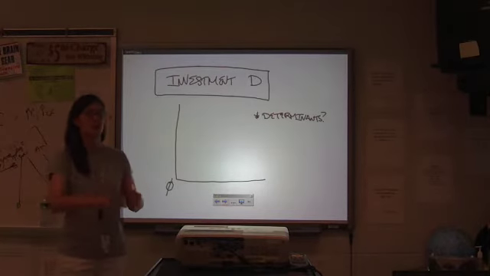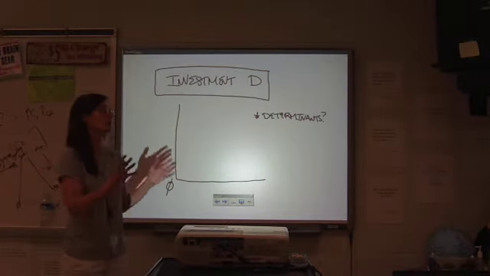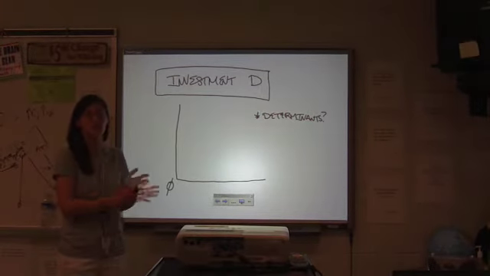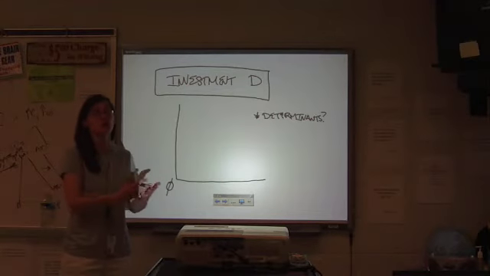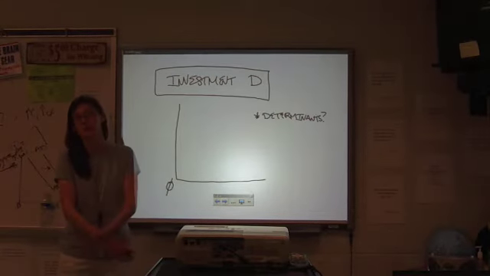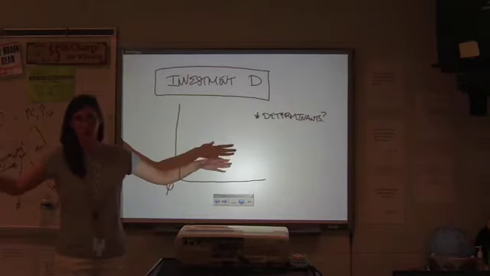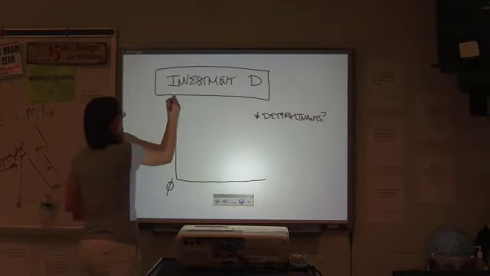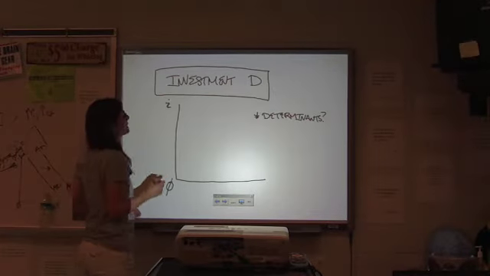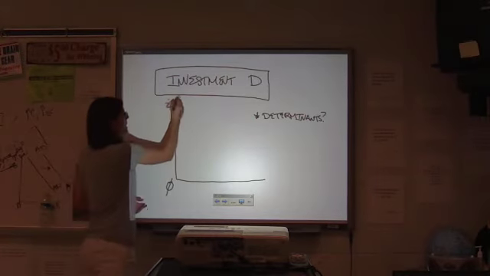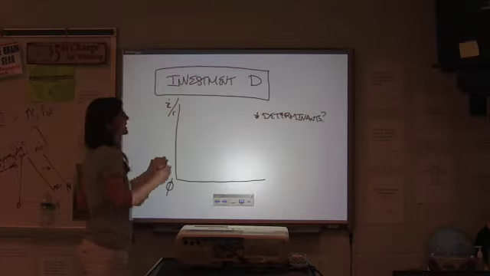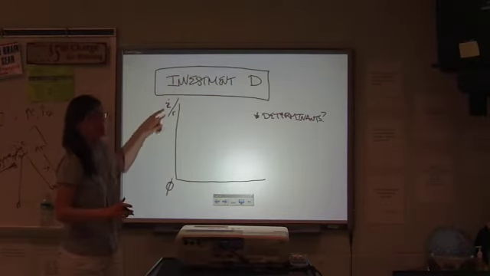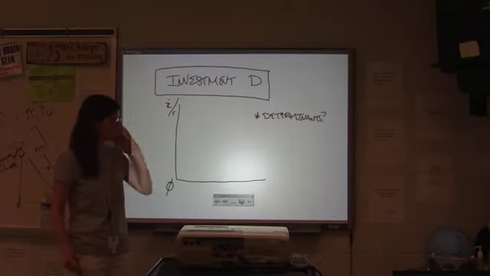We're not talking about buying stocks and bonds. We're talking about investments the way we look at it in terms of business spending as a component of GDP, aggregate expenditures, and aggregate demand. Remember, all the same components, nice and consistent. So, we're going to put the interest rate up here, which is usually abbreviated as a lowercase i. And the other thing you might see is a lowercase r for rate of return. But more often you're going to see the interest rate, so that's what I use most of the time.